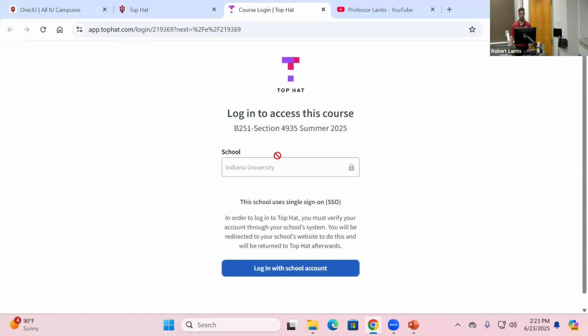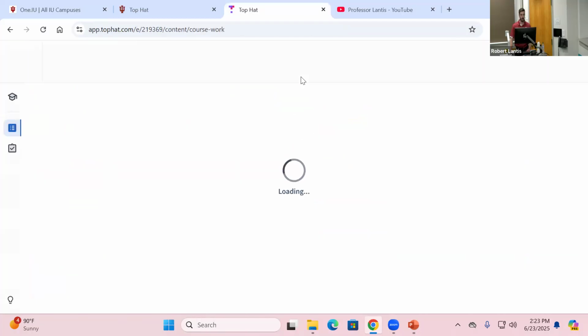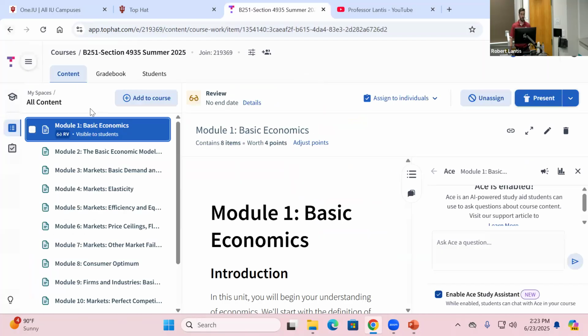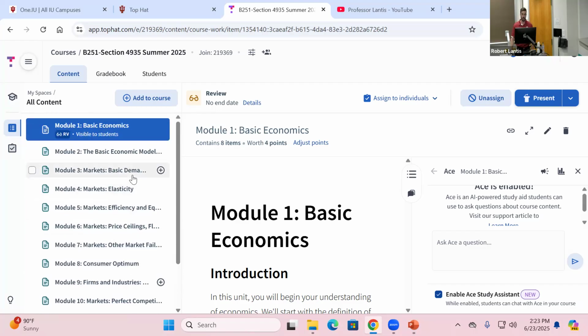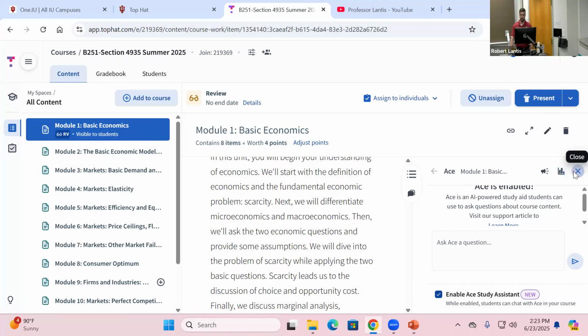It'll take me there. Pop-up block. So open it up. There we go. So yours will look a little bit different because this is an instructor view. I forget how to do student view. It's not that important, but basically it'll look very similar to you. You'll have all these modules. You can't see all of them yet because I think I have some of them not to be available until we get closer to covering them. But as of right now, you should be able to see module 1. It's set to review, so you should be able to go through it.